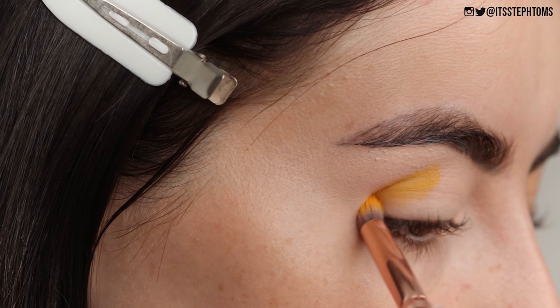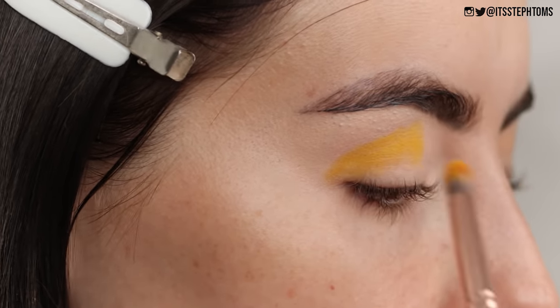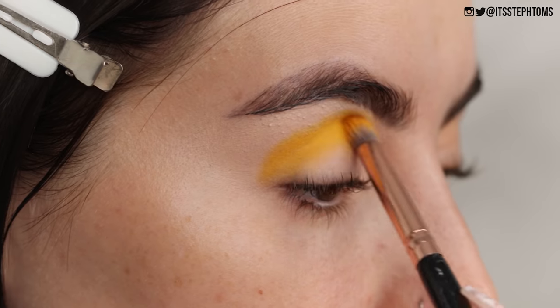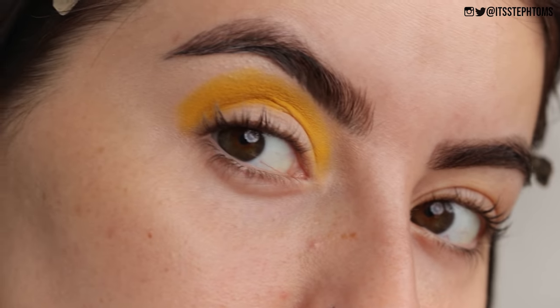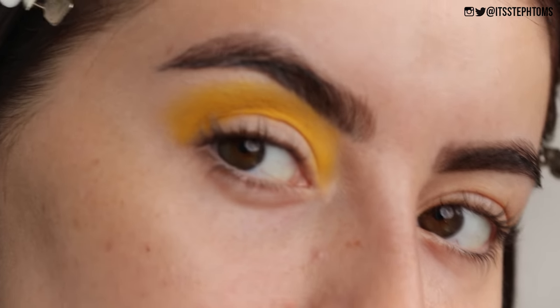So what am I going to do today? I think I'm just going to go straight in with the yellow. I'm going to take some of that just on a small pencil brush and I'm just going to plonk that in my crease. Oh, that's nice — that's actually a pretty bright yellow. Take a bit more, just literally going to plonk it in right now. I have no real plans of what I'm going to do. I just know it's probably going to be blues and greens because these blues and greens look too good not to use. Okay, so that's applying really nicely actually — I'm just going to fan that out and blend it a little bit. That's actually blending out really well; I've not even properly buffed it or anything yet.